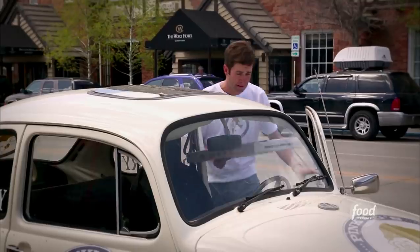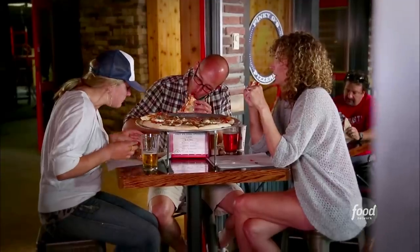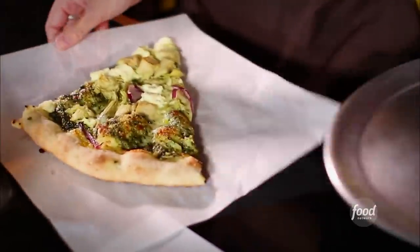These pizzas are the creation of chef and owner Tom Fett, who came back home after culinary school and opened this joint in 2011. When did you get the brainchild to open up the pizza joint? Knowing that we needed to fill a niche in town, serve pizza by the slice. No one was doing pizza by the slice? No, we just needed to be up to par. We needed some good pizza in town.